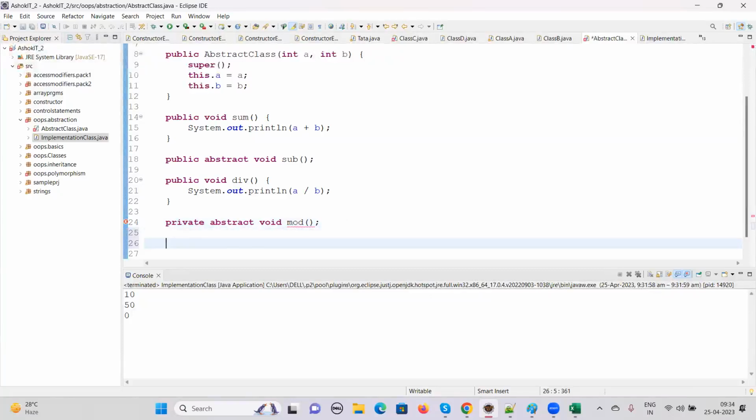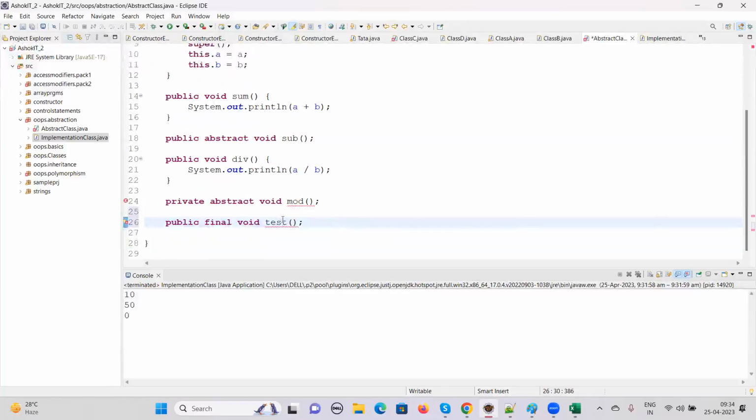Let me take another one. Public, as it said. So public and protected I can use: public void test. Next rule: see, the method requires a body instead of a semicolon. Why is it showing this error? If you are making this particular method final, you cannot override it. We already looked into overriding methods. In abstraction also, if you are making something abstract, we need to declare it as abstract. Sorry, I missed it. Now you see.